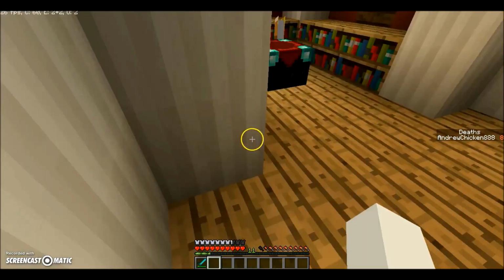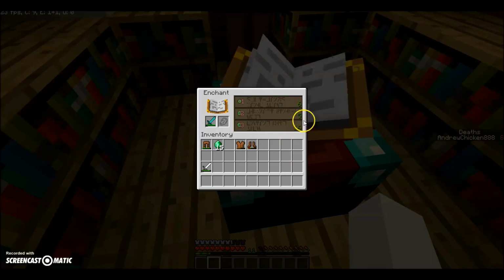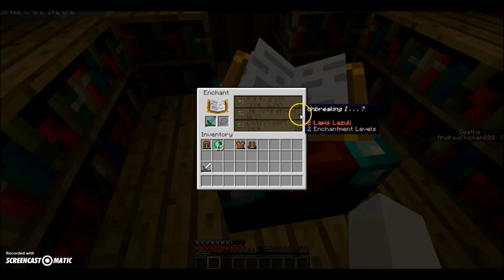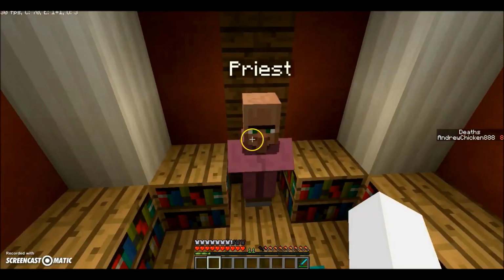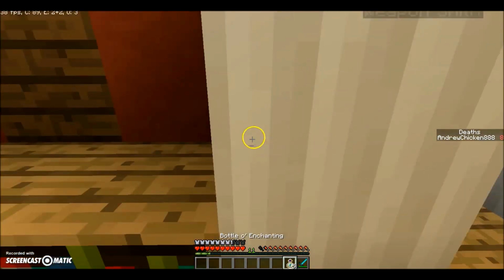And now look at this, we got 11 levels. Let's see if we can put anything on our sword. 16. I don't know if I can get anything to... You guys see that? This costs 5 levels. This costs 6. What? Okay, well. Let's buy 2 pieces of lapis. I said two pieces of lapis. Let's just spend the rest on bottle of enchanting. See if we can get anywhere.